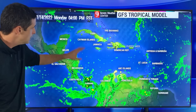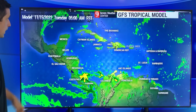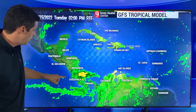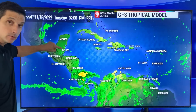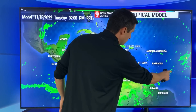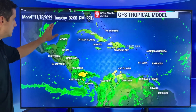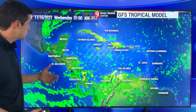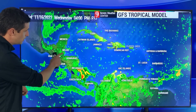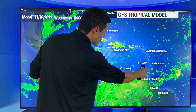Look at Panama — even more rain. Spotty showers Cuba up through the Bahamas, and the Bahamas will be watching the tail end of old fronts giving us that chance of rain. By Tuesday afternoon, you see some more of that rain — Nicaragua over toward Costa Rica, even a better chance of scattered showers and storms in Belize. Not organized, but you see why I was talking about this being the spot to watch. That blob could bring better chances of rain to Trinidad and Tobago, Guyana, and Suriname on Tuesday. Moving forward to Wednesday, there's that spot I'm watching still — by Wednesday a better chance of rain in Honduras and Belize, good chance of rain in Colombia and northern Venezuela, and then you see some of that moisture starting to move in.